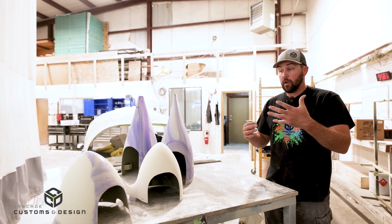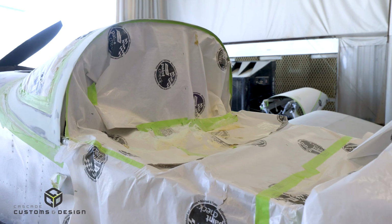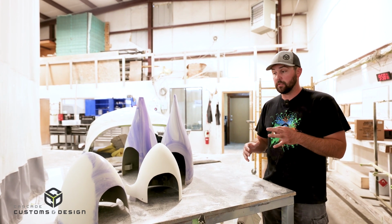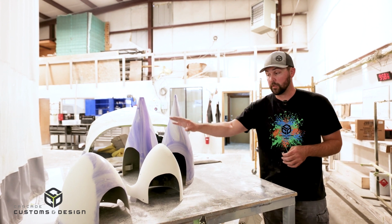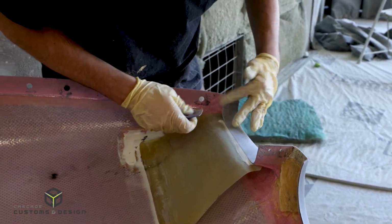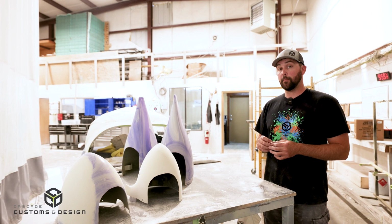When they arrived, they were raw factory stuff, or maybe you had them in primer, I can't remember exactly. From wherever we received them, we put them together, check the gaps, and make sure they're all nice, even and crisp lines. From there, we check pinholes, divots and dings and whatever else we find and try to clean it all up. We then use an aerospace grade epoxy primer. It's a high build, so everything gets sprayed with that, which is this lovely tan color you see in front of us.